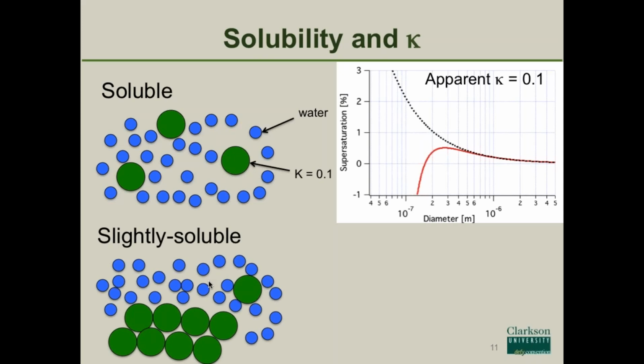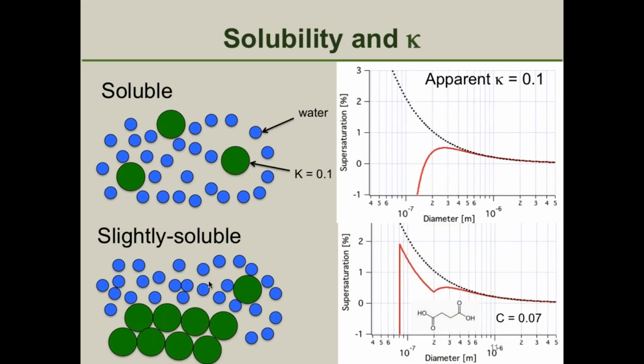Let's think about the slightly soluble case. You might have some core of solid left, and a small fraction of solid dissolved in water. In that case, that's how the Köhler curve looks. It may seem like a weird curve, but really you start from that dry particle, and then the particle deliquesces. So this solution is saturated, so the concentration of this solution basically stays constant.